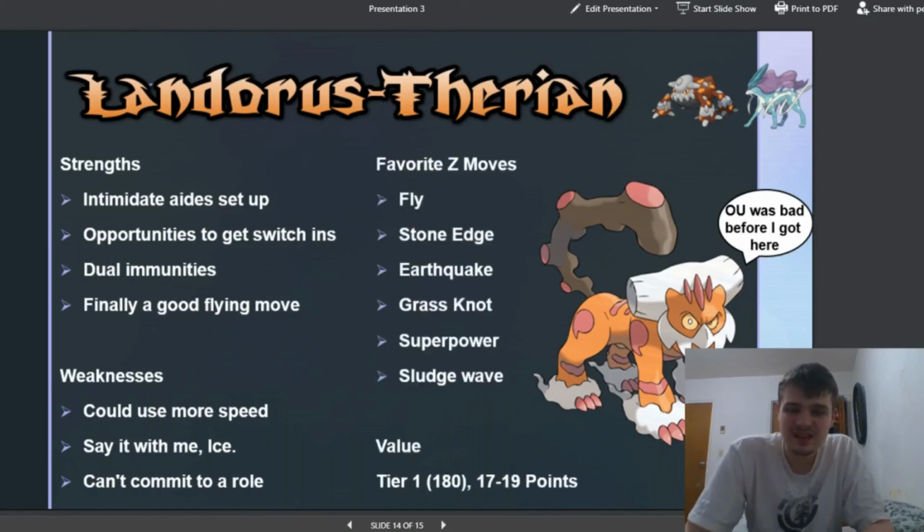Its favorite Z moves are of course Fly, that is just a nuke, Stone Edge, Earthquake. Grass Knot's great for dealing with a lot of the bulky waters that want to come in on this thing. Superpower for pummeling, and Sludge Wave's good for a few niche Pokemon like Bulu and stuff. And value tier 1, it's going to cost you about 17 to 19 points. Generally, this is going to be one of the first Pokemon taken.